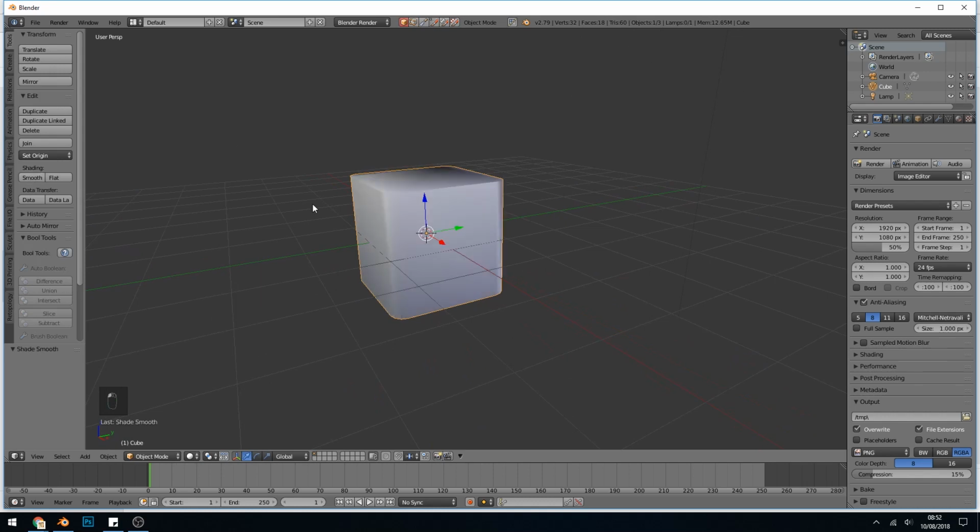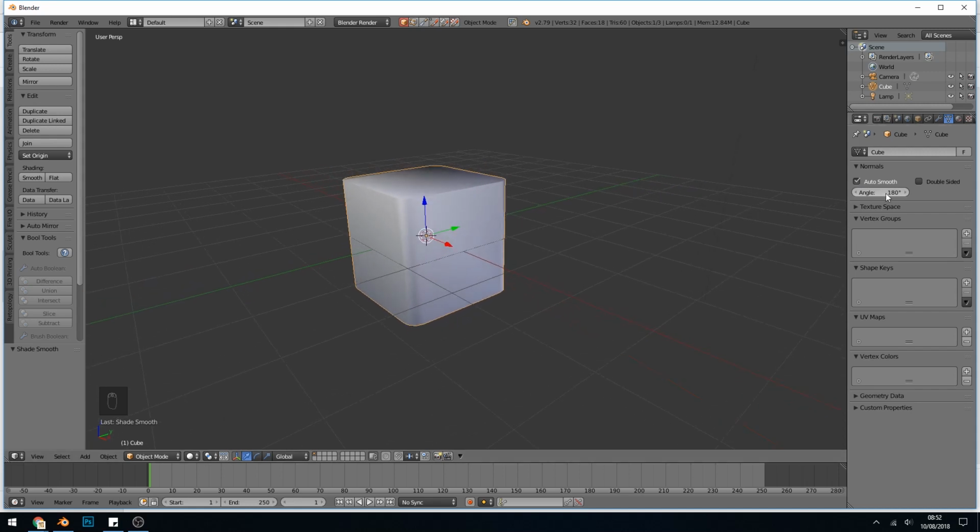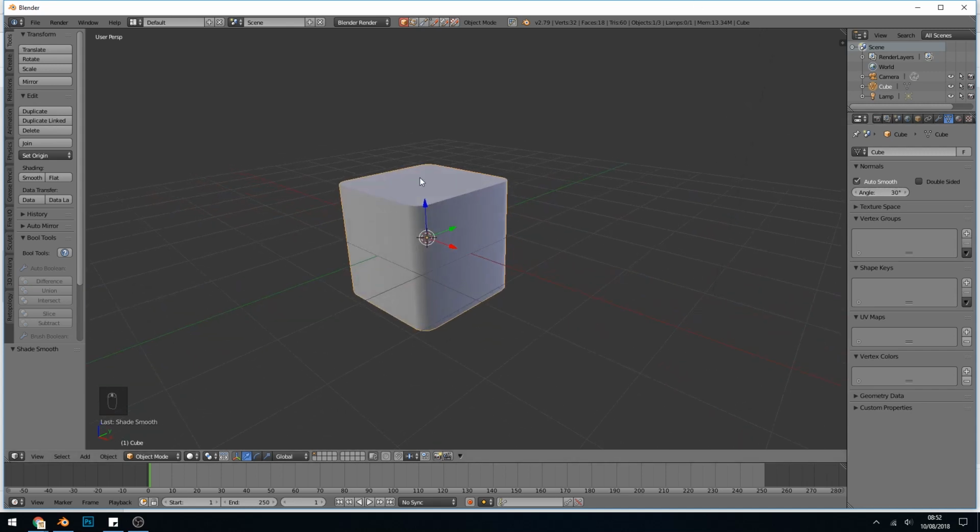Now of course if you were watching previous episodes about the chess piece, you'll know that if I press smooth now, it will smooth the whole object. But what I want to actually do is create those sharp edges and smooth edges in the right places. So I've clicked on auto smooth, and I can either bring down the angle here, so something like 30 is always good, and that's usually the default, and that does the job, or I can go in and mark sharp the specific edges that I want to be sharp.